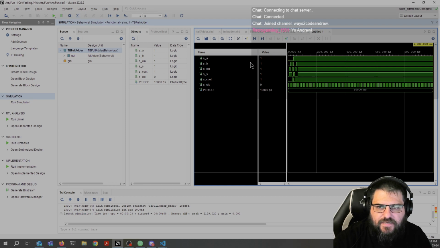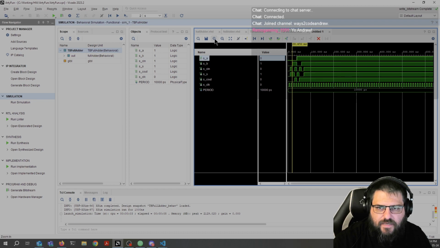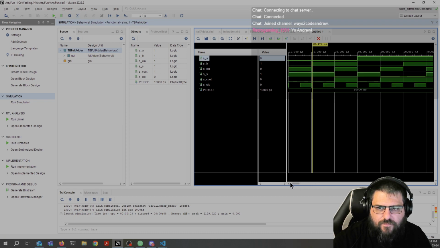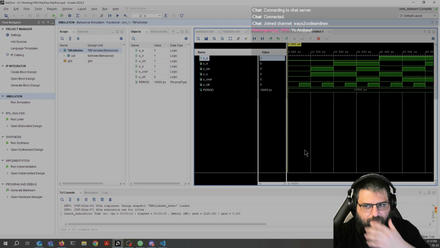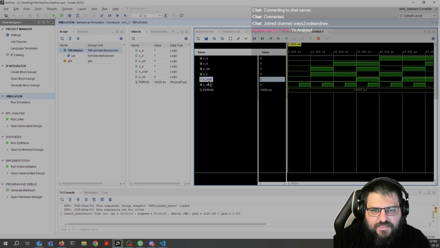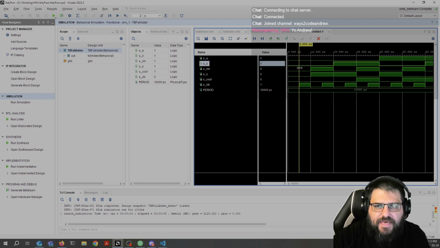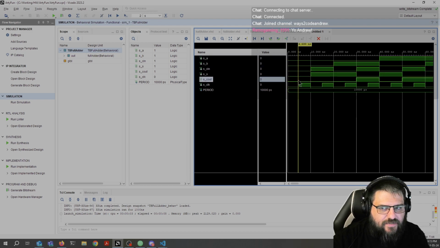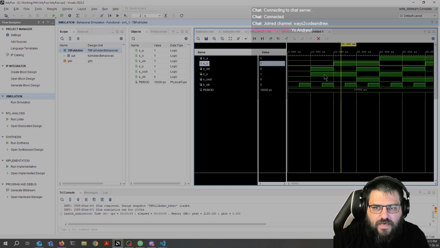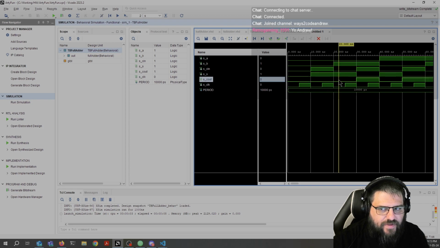It seems to have been working. Let's zoom in a little bit. Okay, so if we look at this, we have the C out here, the carry, and we have the sum here. If A, B, and C in are 0, everything is 0, perfect. If I have 1, I have a sum of 1, and the carry is still 0, perfect.